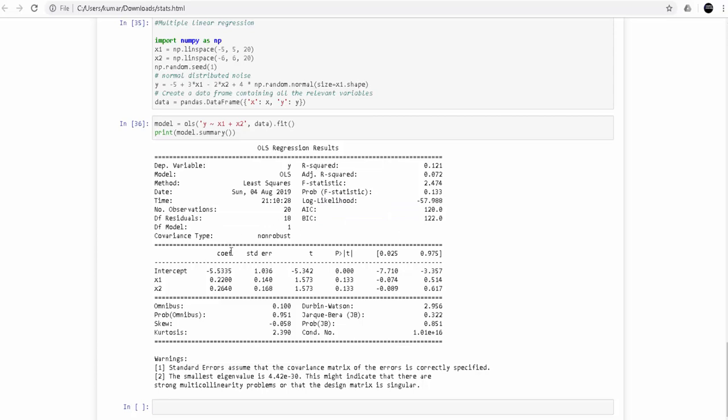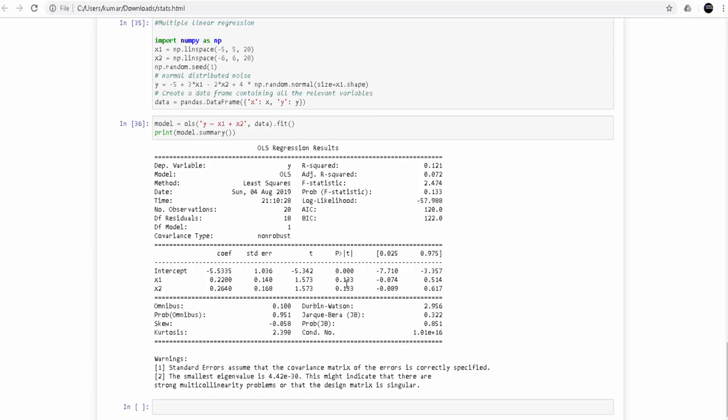So this method always converges, so you will never get a message whether it converged or not, because ordinary least squares regression gives you the closed form solution, so you will always get results. So it's never like it doesn't converge. It's not like maximum likelihood or gradient descent or so on.